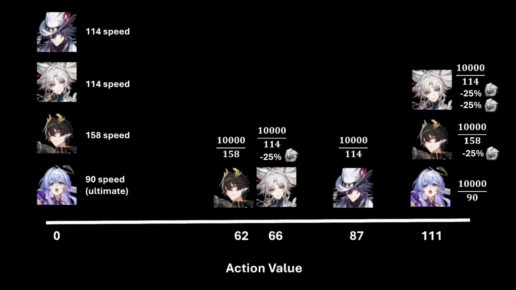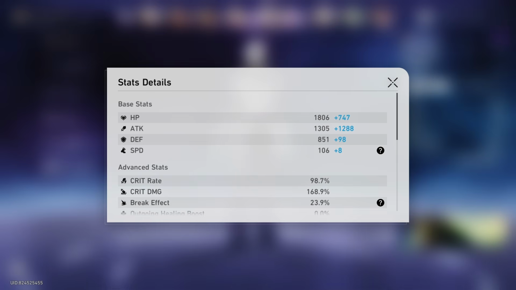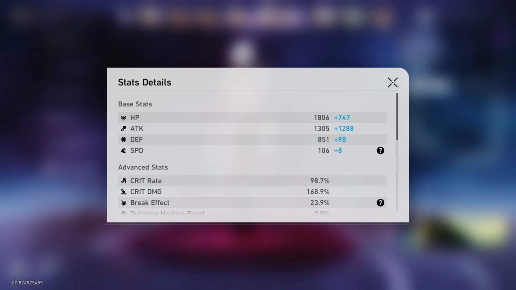What about Ashveil? Well, he only gets 1 ult per Robin ult for me, so even with Eagle, he would need 167 speed to get an extra turn inside that Robin ult. That would sacrifice way too much damage, so I keep him at base speed with attack boots. The 8 speed that he has extra is just random speed subs on the best crit relics that I have available for him.